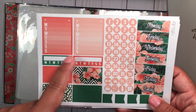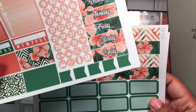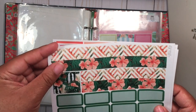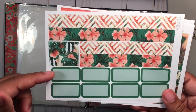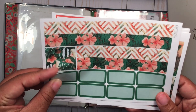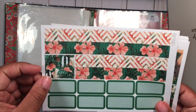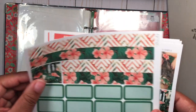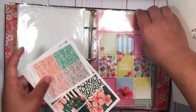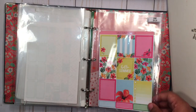Then you got your sidebar stuff here, date covers, a little bit of washi, some flags, which I love the shape of these flags. Then you got split washi, so you could choose which one you wanted. And then these are not half boxes and they're not quite third boxes. I'd say they're a little bit shorter. Maybe they are third boxes, but they are definitely in between half and quarter. So there's that one. And yeah, this video is going to be super long if I go through all the kits like this, so I'm going to breeze through.